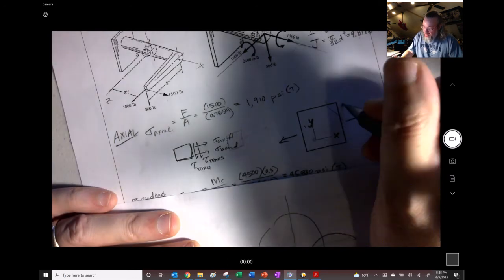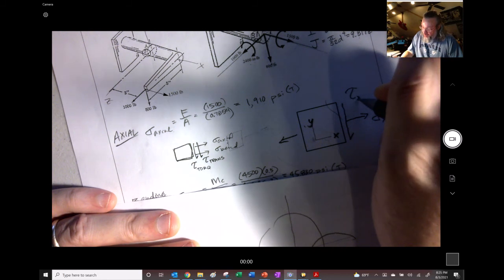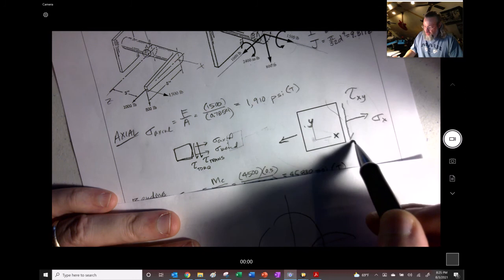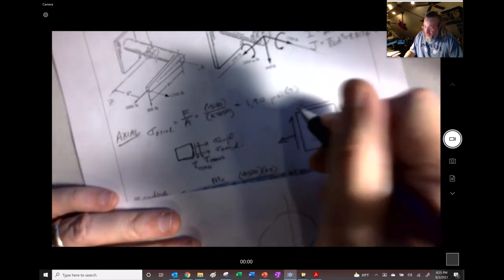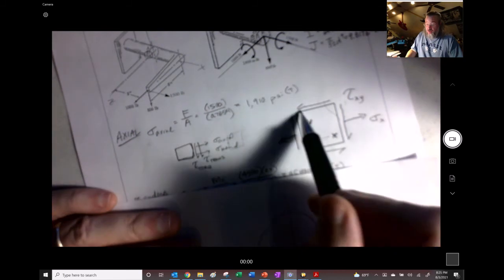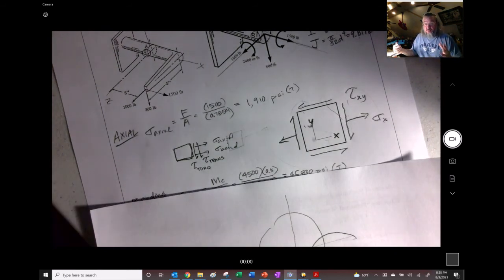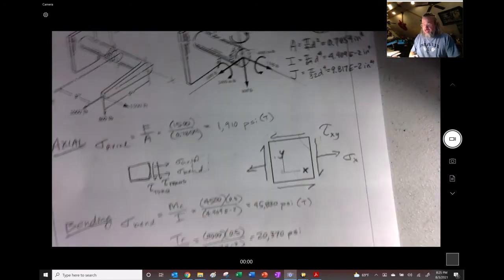We'll have our sigma right there, and this tau is going to be right there. So this is going to be tau xy. This is an XY plane. And once you know one of these, you're going to go up in that direction, and that direction, and that direction. These arrows always point towards each other to be able to be balanced out. So we've labeled this up here. Let's go back down here and find out what these values are going to be.